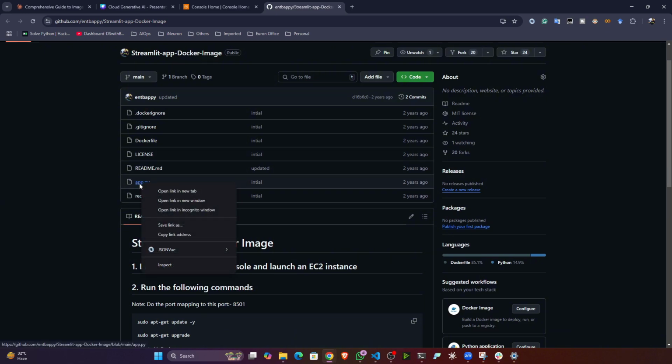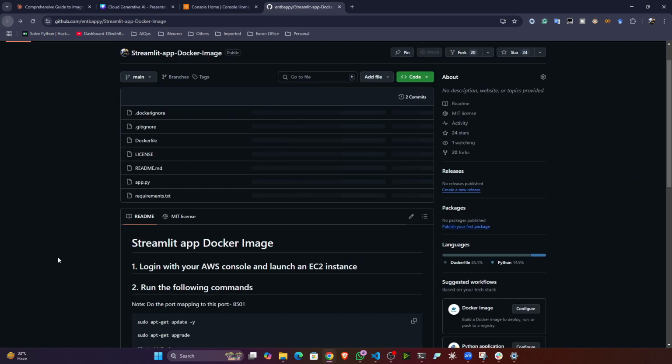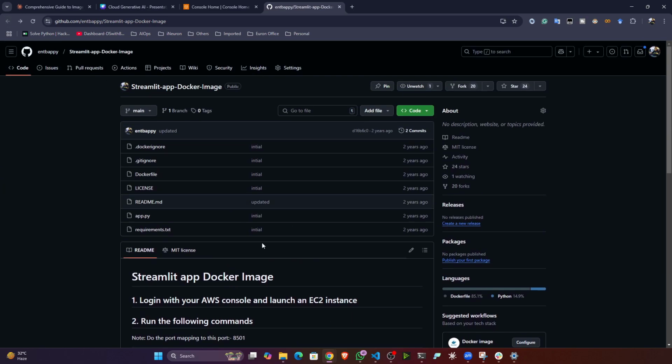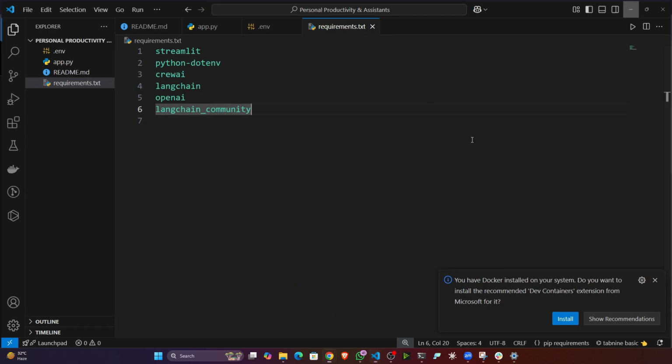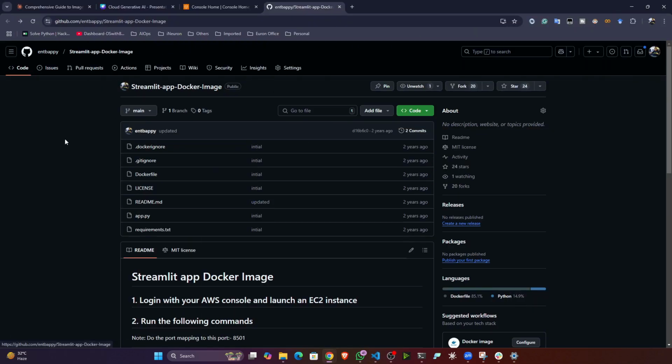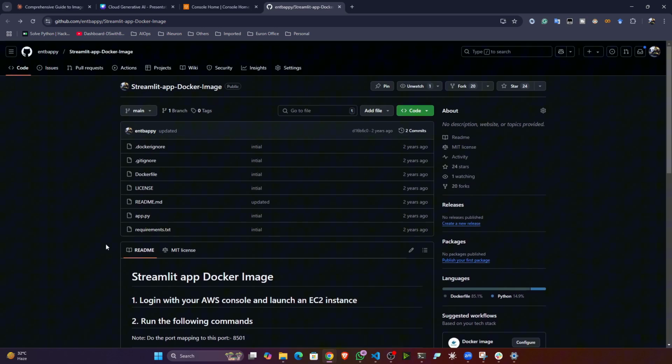You can see, if I show you the app.py, here I've just written one header screen. That's it. Now you just need to upload your project to GitHub, the project we have developed. Then after that, you have to follow the same deployment pipeline I'm going to follow.